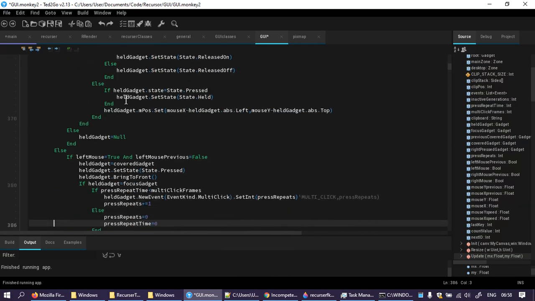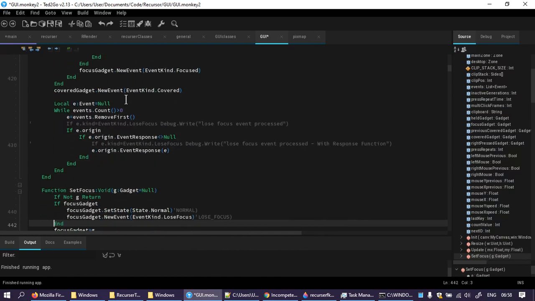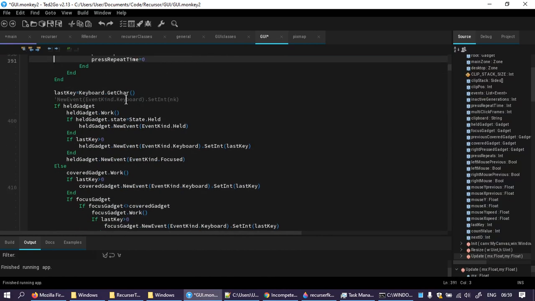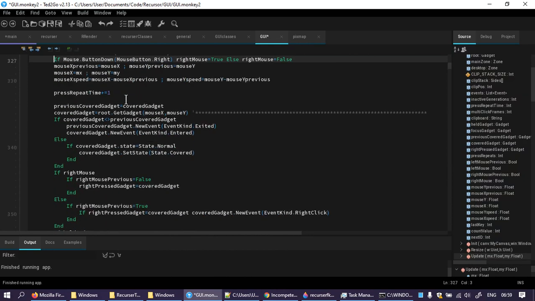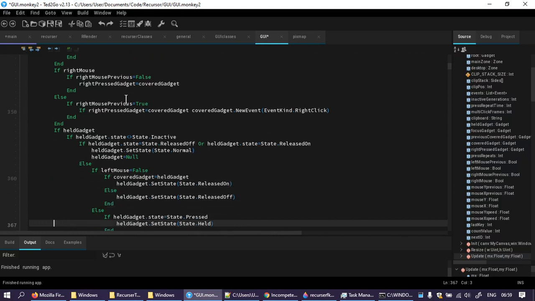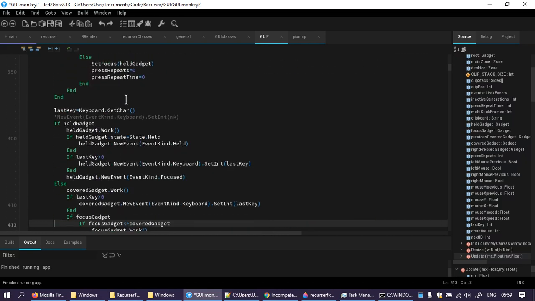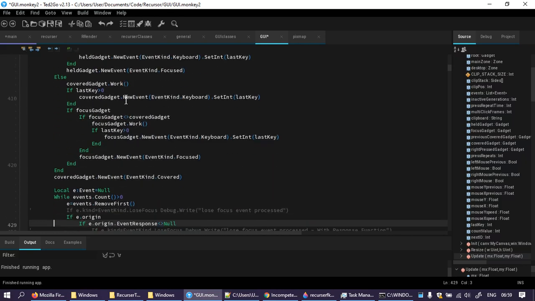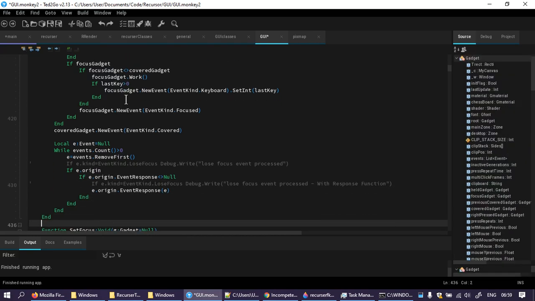But from then on in an update, it's straight into exactly what you do. I know it looks like a big bit of logic, but basically it is just one big bit of logic, and that carries out a lot of what the GUI does. Mainly it's about making the events, as you can see.